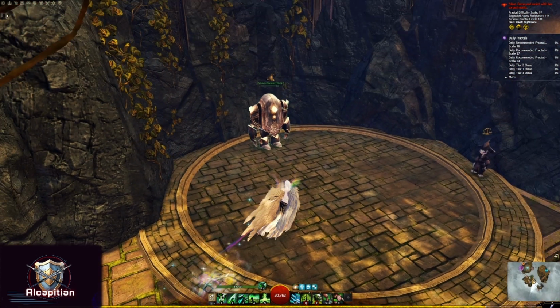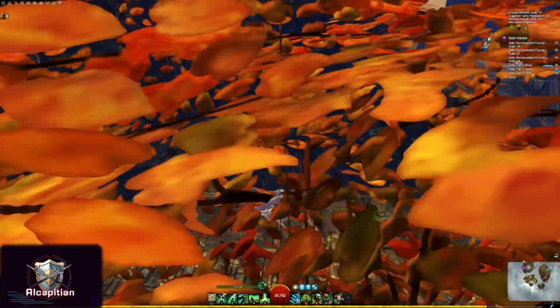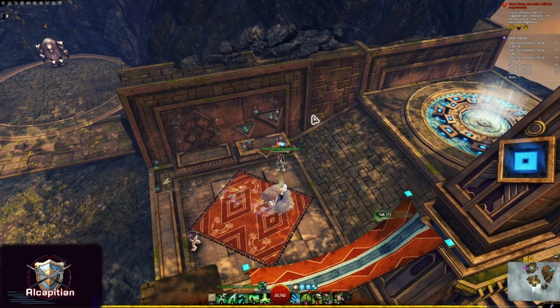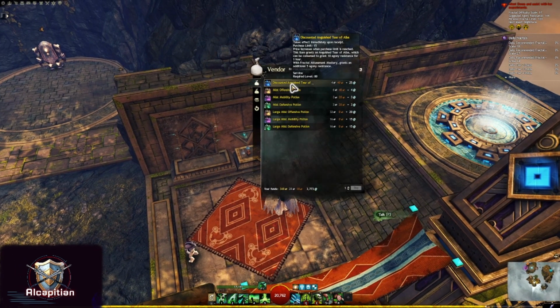Then once done there, you've also got your bank, so you have access to all of your bank items, you have access to the trading post if you want to pick up things before fractals like food and utilities, and you will have this NPC here which will sell fractal potions. Now this discounted Tears of Alba is incredibly good. It will give you extra agony resistance and even more based on your masteries.